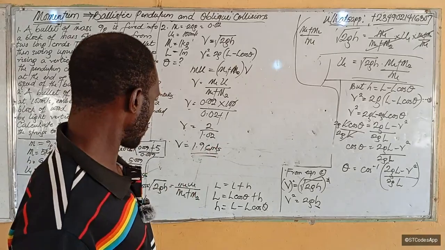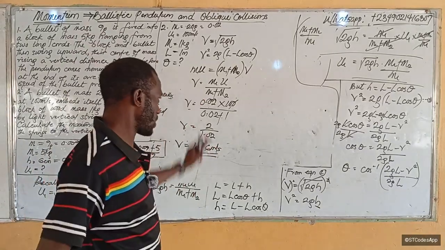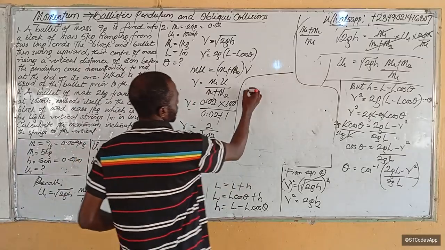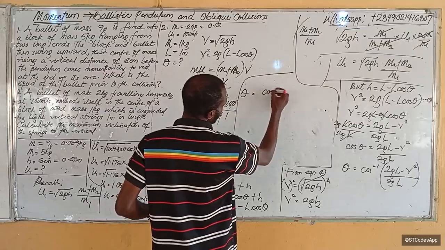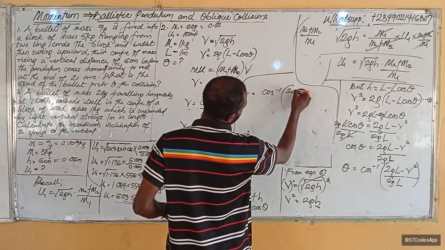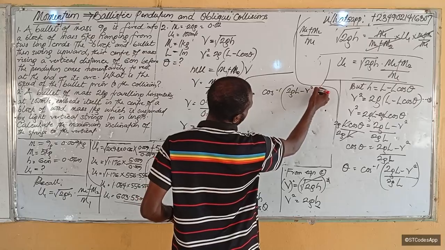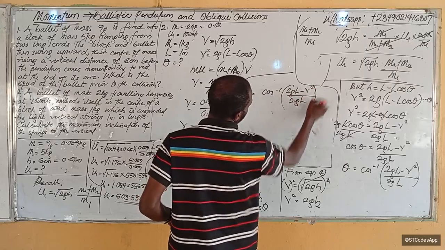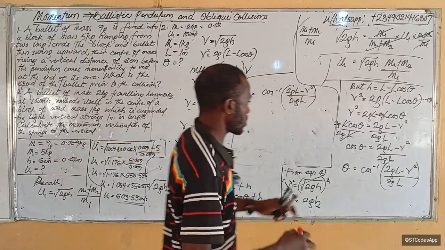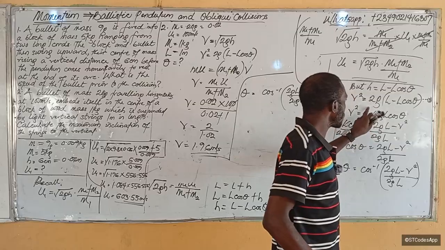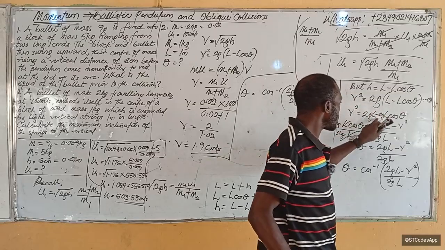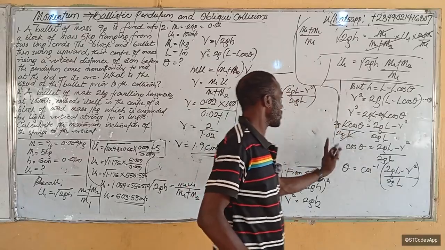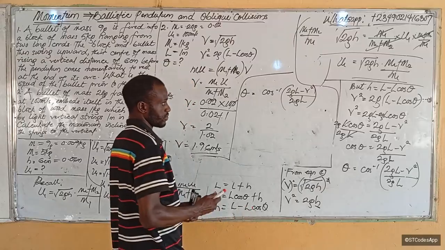Are we taking square? Okay, no, this is the formula we use here. So from here, we can now go on to calculating for the angle, which is the cosine inverse of (2gl minus v squared) over 2gl. I hope this formula is correct. Yes, you made a mistake that time. 2gl minus... yes. Okay. Alright, that's just to verify, okay?